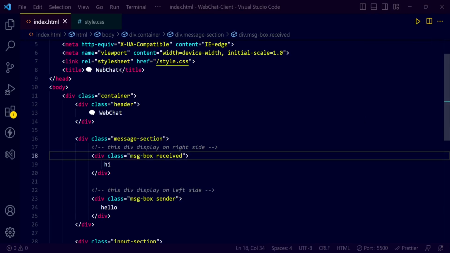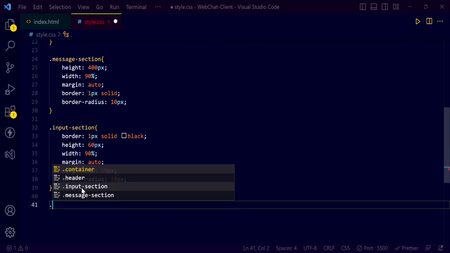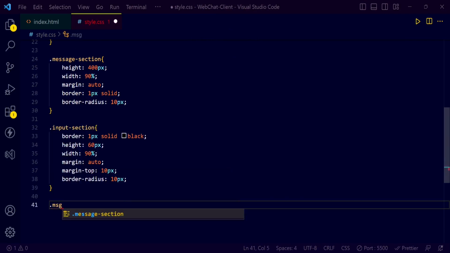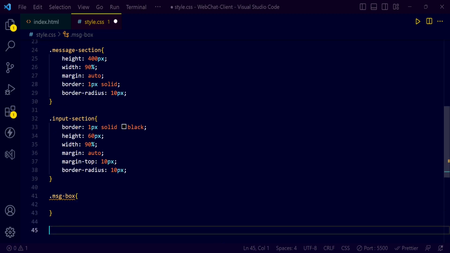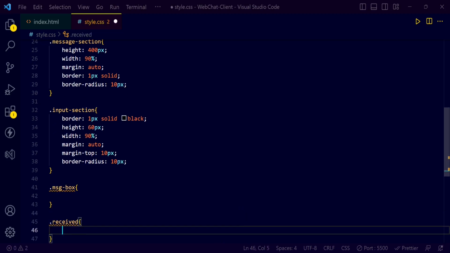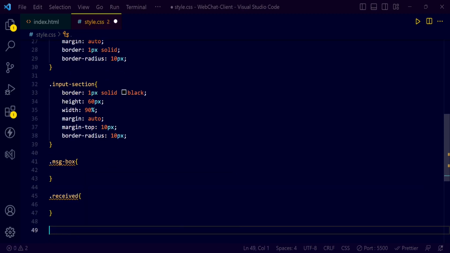So let's define some CSS for these things. So let's define here msg box, and here we will define things for received, and here we will define things for send.